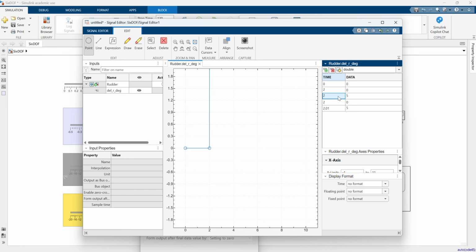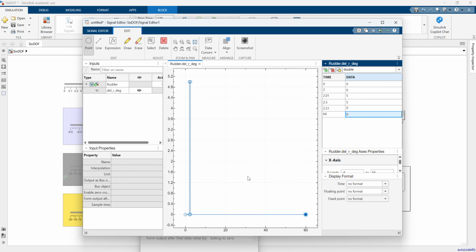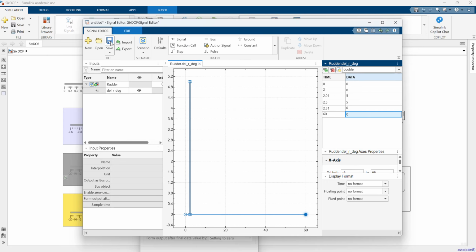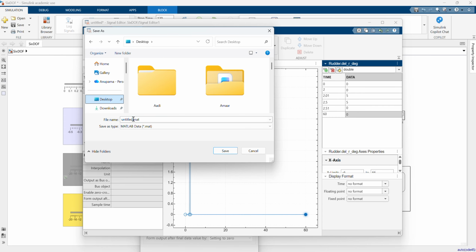Rudder pulse will look similar to the aileron pulse we gave for roll subsidence, not for a long time, for a short duration, really. And that would be enough to capture what we want to capture. All right, let's do that for 60 seconds. That's how my rudder pulse is gonna hit. Okay, let us save that. I'm gonna call it del R.